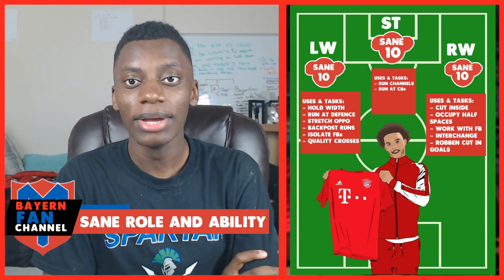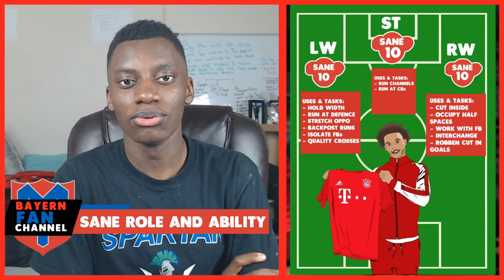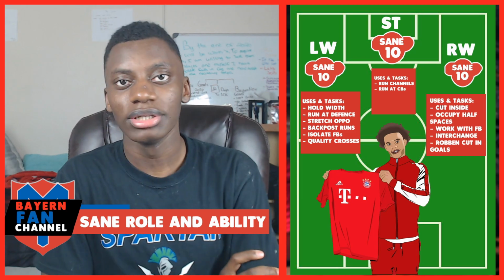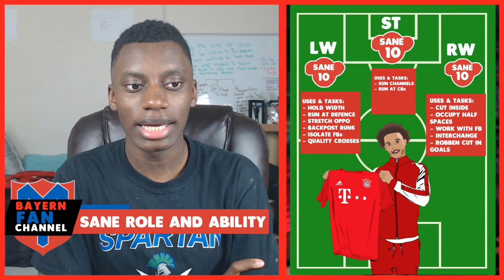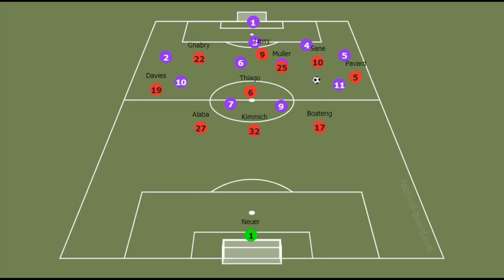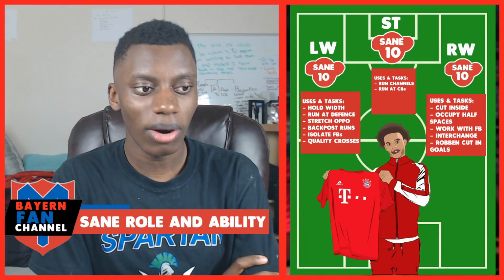Now, instead of Kingsley Coman going down the line and whacking his crosses back to the Eiffel Tower, whoa, that will never happen again. Leroy Sane will run down the line, both sides, and he can even put a cross in with his right foot. But most importantly, his left foot is wicked. He can put a cross in right to Lewandowski's feet. Lewandowski can use his techie feet and score.